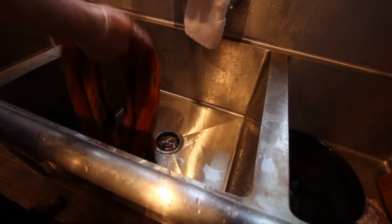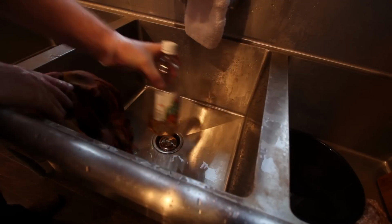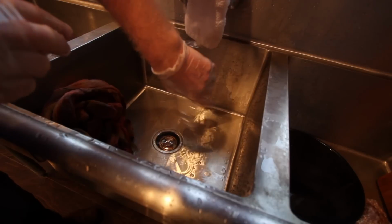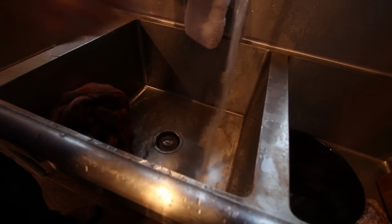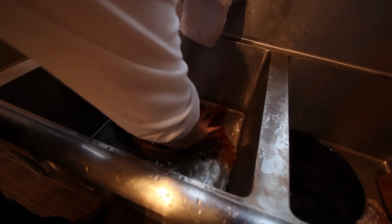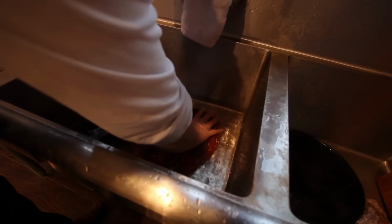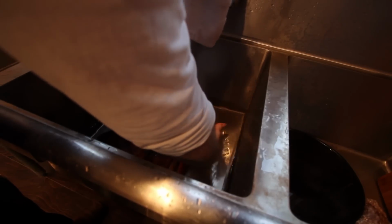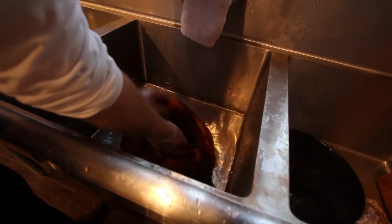I'm gonna go ahead and I've got some apple cider vinegar here. I'm gonna go ahead and just drop in a good splash. And we'll run another little batch of water here. Okay, and there's our last little vinegar bath we gave this guy. It's a bath of vinegar and water. Kind of helps the color to set a little bit. And that's the last bath that we're going to give it before it actually gets hung up to dry, okay?